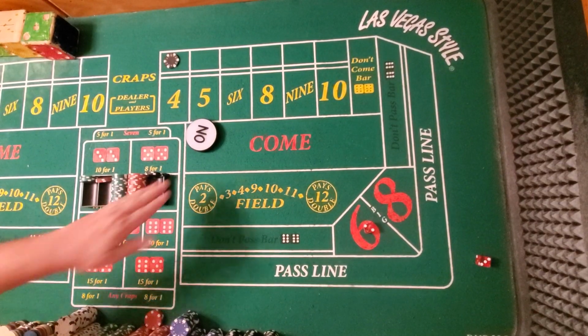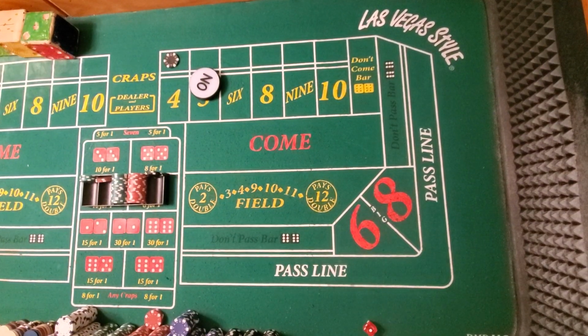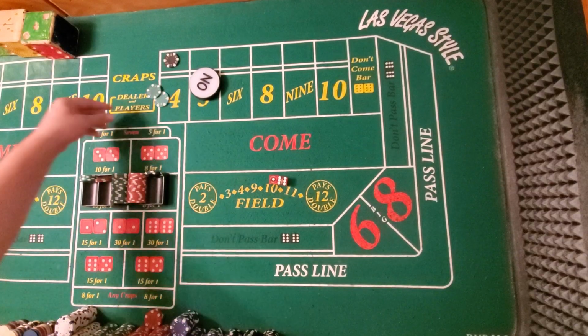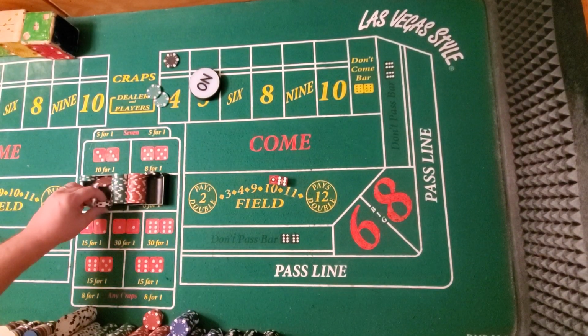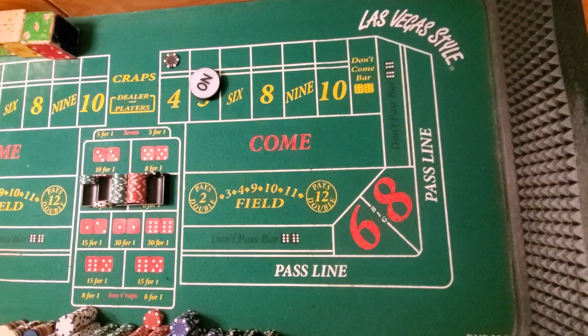3, 2, 5. That's the point. And that's all you're doing. You're just keeping in mind what's happened already. What have you won? What have you lost? Where do you need to be? There's a 7. We're going to get $3 in change. Alright. Just going to leave it there.